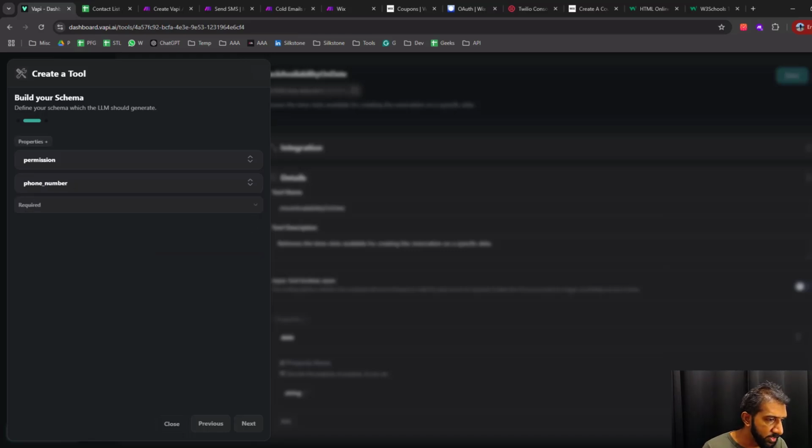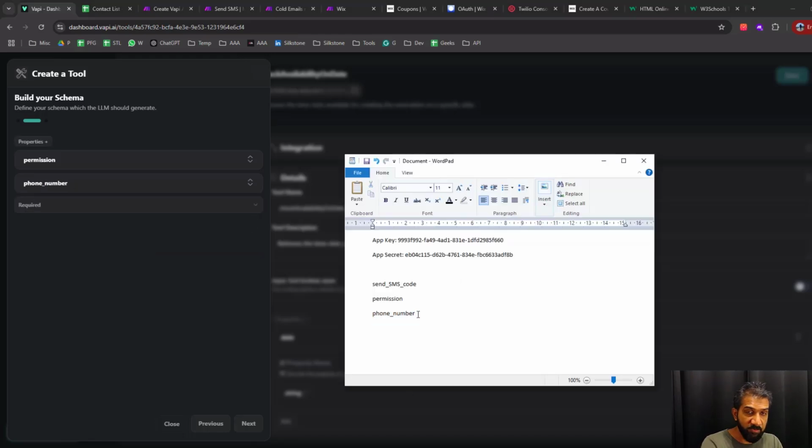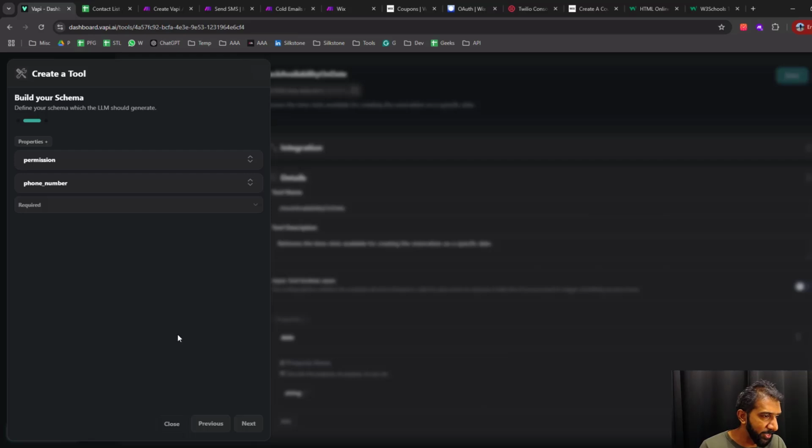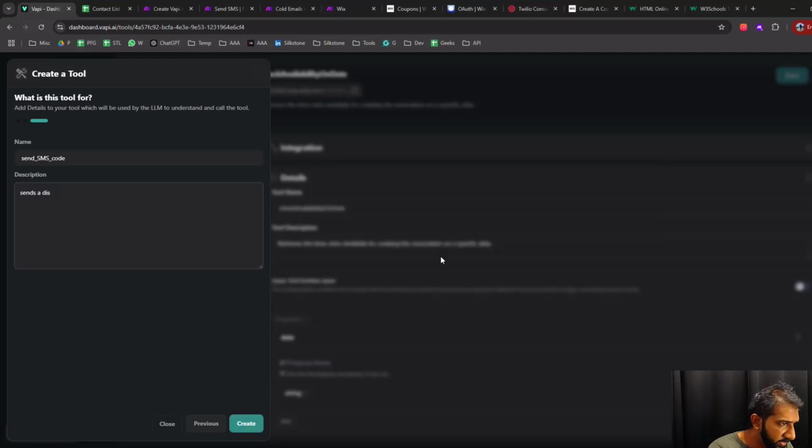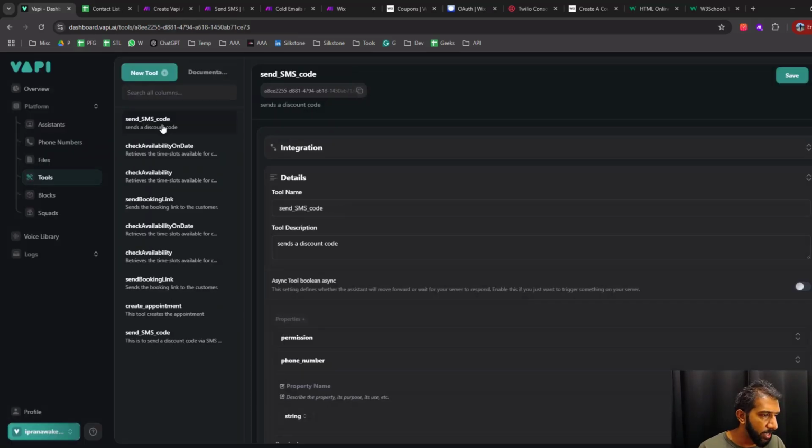Save. I'm using the same name because we prompted, right? Look for this tool and look for these variable names. So it should exist in the system for it to refer to it. So that's why we use the same names here. Now you can give it the name. The name is the same name we specified in the prompt. This is optional. Second code. Give some description there. And now create. Now it's been created.